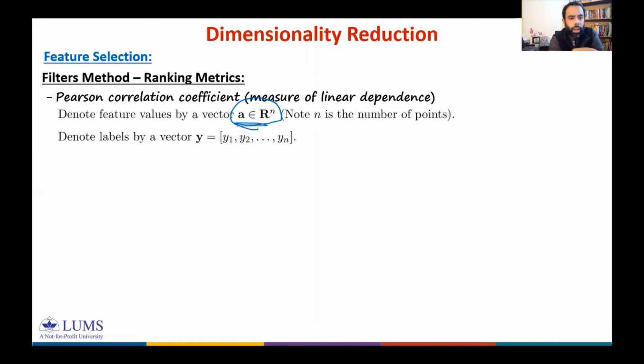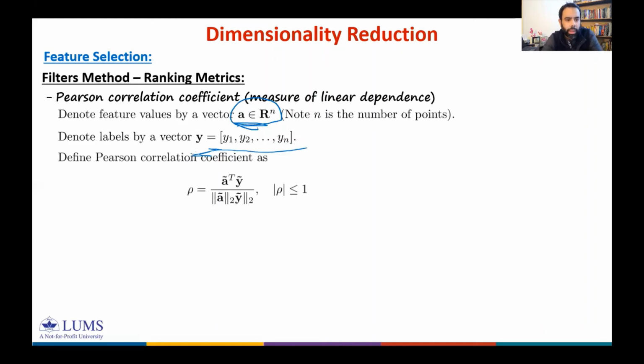And if I use Y to denote labels, now I have two vectors, A and Y, and I can define the Pearson correlation coefficient between these two vectors with this notation.